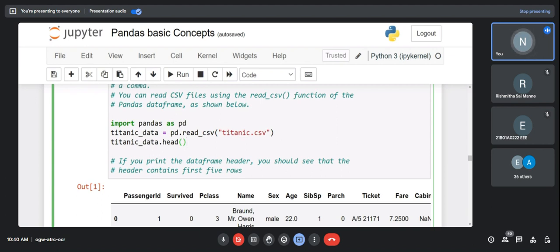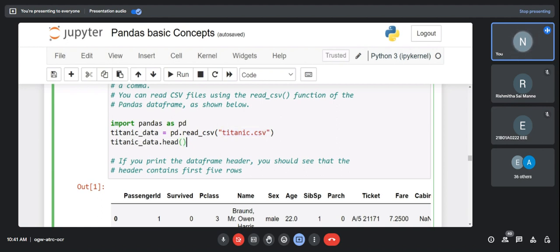In the previous lecture I also told you about the location of this file. It is important from where you need to read this file. Once you download it, it will come into downloads. You need to copy and paste this Titanic file into the location from where you are accessing your Jupyter notebook. For example, I told you in the previous lecture, I am running my Jupyter notebook from the C drive, in a Python folder. So you need to copy and paste this CSV file in that particular folder, because most of the students face difficulty, saying, sir, it's giving an error, I can't access. So just put this file into that particular folder only.